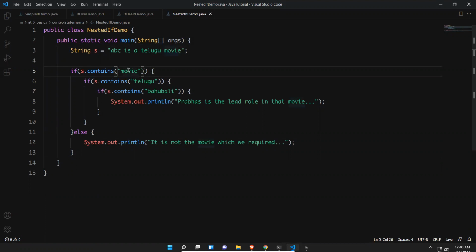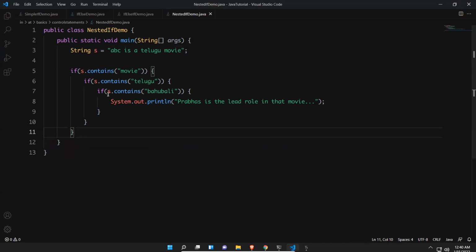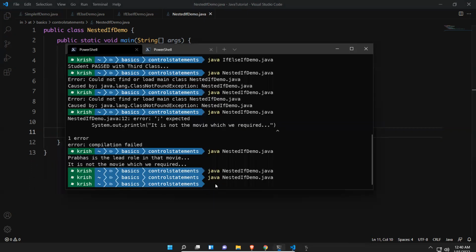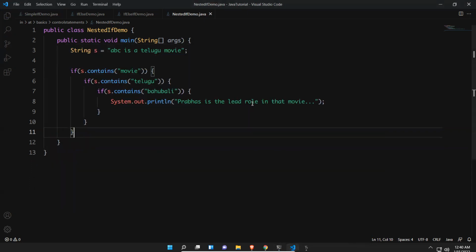If it is false, sorry, if it contains movie, then it will come here. This is for this only. Okay. So you can put it here. You need to write different else conditions for each if condition if you want. Otherwise, I'll remove this, so don't bother about these things. If it is not matching, then it will not print anything. If it is matching, it will go inside this one.